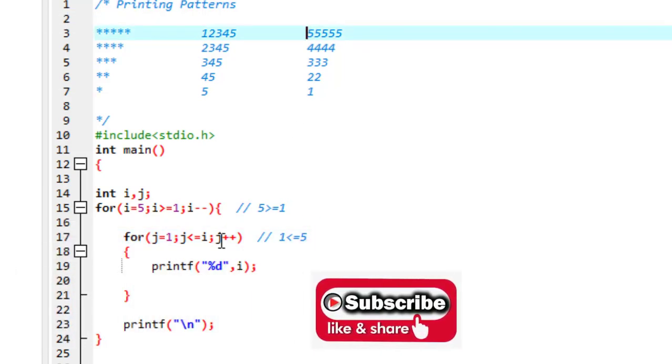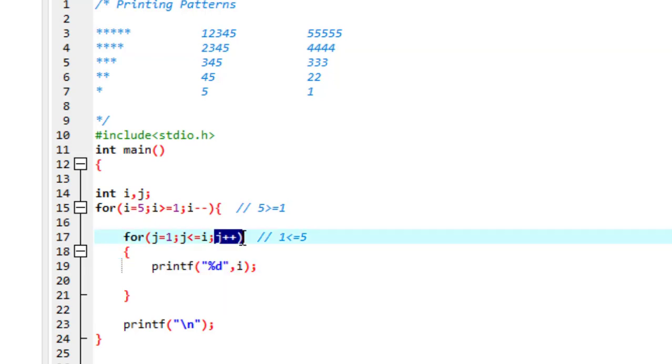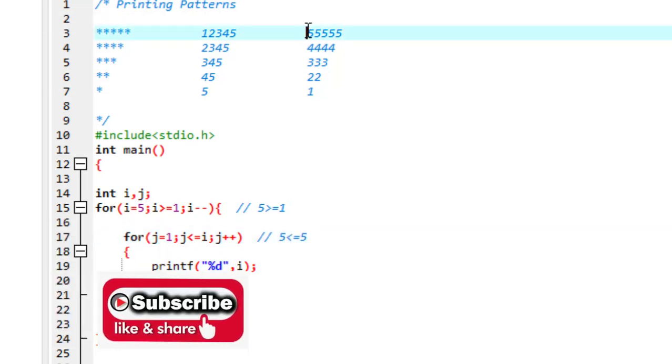Again, what is going to happen? Then from here, I need to go and increment the value of J. What is the J value initially? It was 1. When you increment it, it will become 2. 2 less than or equals to 5, is it true or false? It's true. If it is true, again I'm going to print the I value. What is the I value? The I value is still 5, right? So I'm going to print the second 5. So this loop is going to be executed until 5 less than or equals to 5, meaning that in the first line, I'm going to print 5 five times.